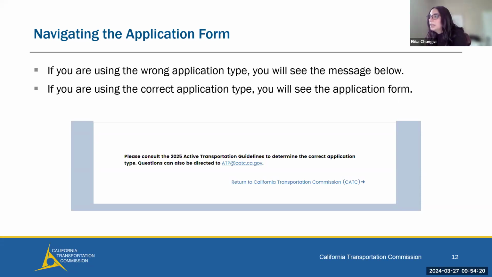Let's see. We have another one asking, does the signatory require council or commission adopted approval? Do you mean... sorry, I'm going to read the question really fast.